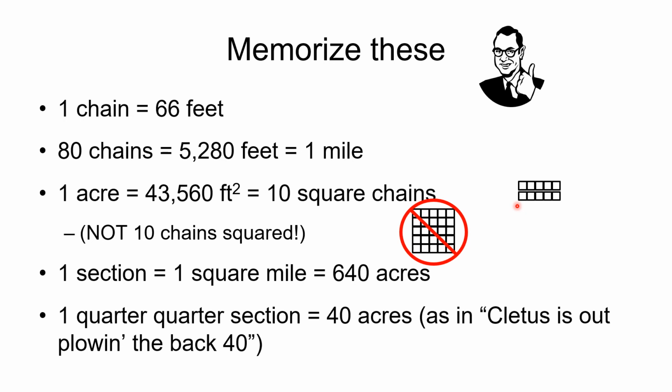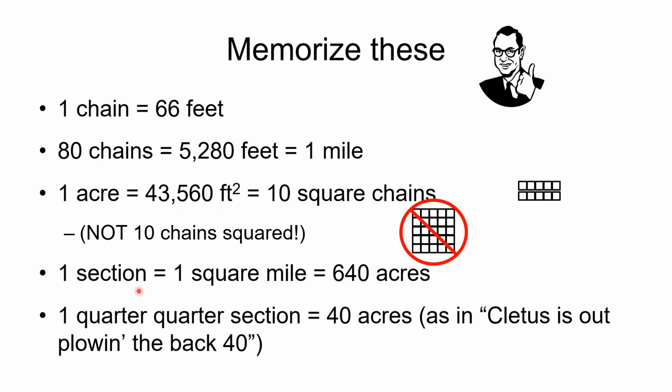Why would you want to know that? Well, let's say you're out in the field and you know you need to establish a 100th acre plot. Well, how big is a 100th acre plot? Well, if you have memorized that an acre is 43,560 square feet, you will know that a 100th acre plot is, move the decimal place over 2 places, 435.6 square feet is how big your 100th acre plot would be. And then you can use pi r squared to solve for what the radius of a circle would be with an area of this.